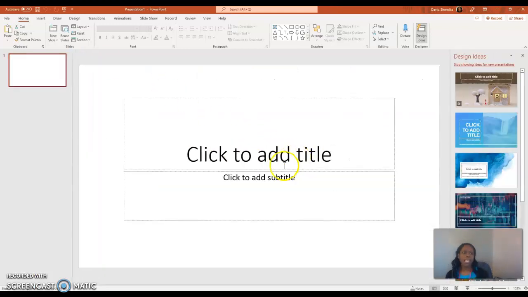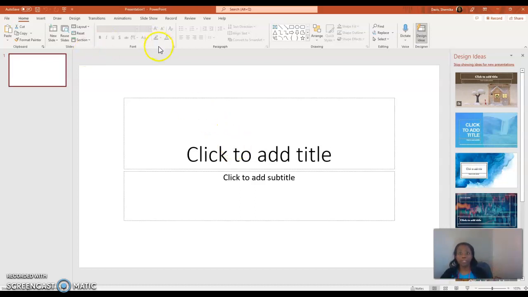Okay? And once you've done that, you're going to essentially add in your slides. Now, make sure that you follow, I can't stress this enough, the instructions for the final presentation. In it is embedded what the criteria is and what is required, all the different components. There's about 7 pieces of information that must be in your presentation. So if you were to only do the bare minimum, those 7 pieces of information, you'll still end up with about 9 slides, okay? Because you'll have your title slide, you'll have the 7 slides of information, and then you'll have your reference slide, that will show all the references for your presentation. So keep that in mind.